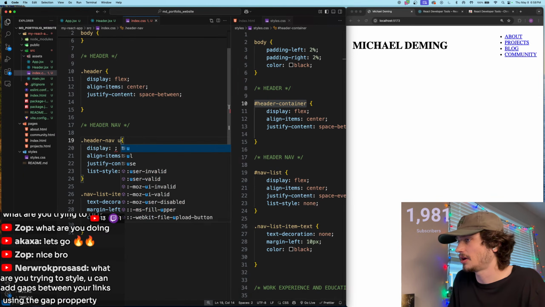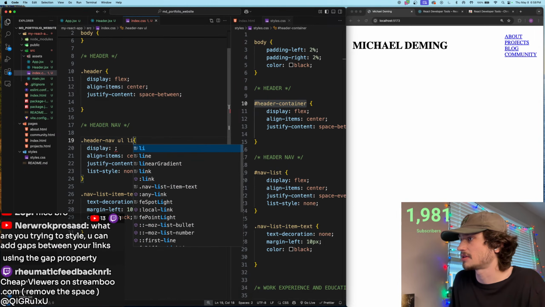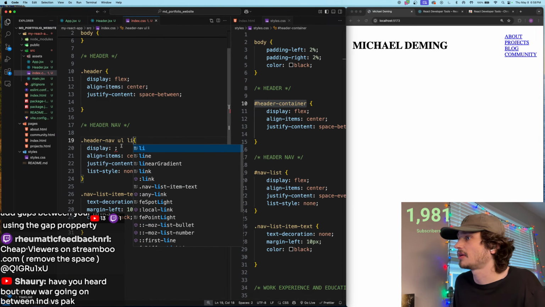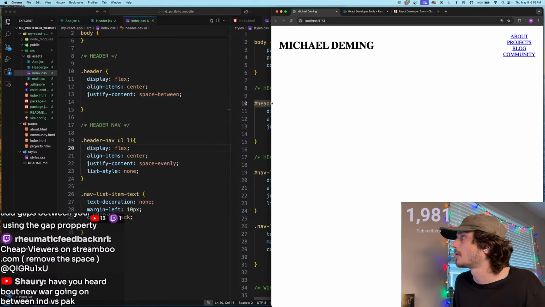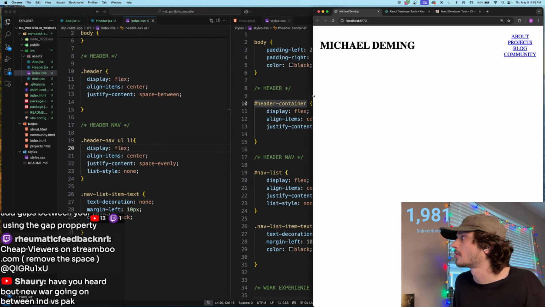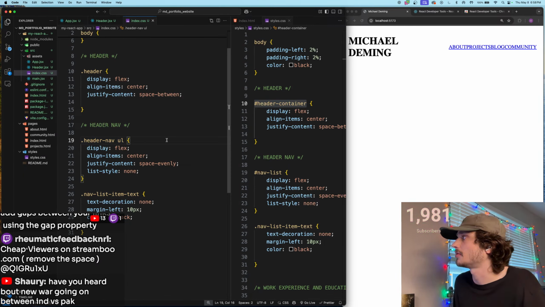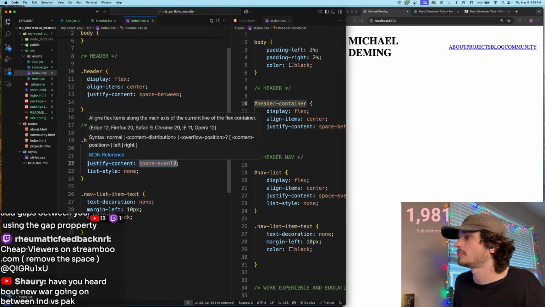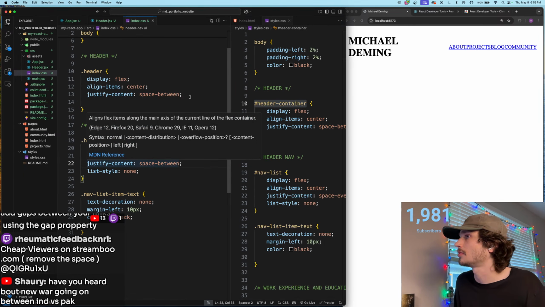We'll access the unordered list inside of the nav, access the line item inside, and we'll make this display flex. Okay, not like that. We don't want to access. There we go. We'll do space between here.